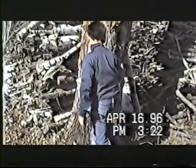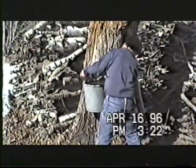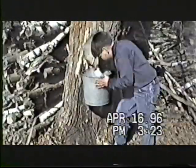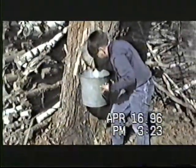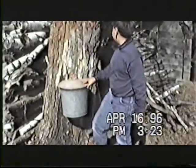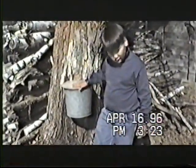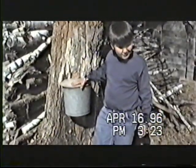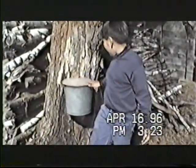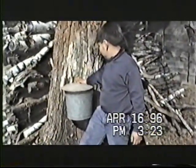There's not much syrup, but it can get up to here, which is about 40 kilograms. Well, first you have to drill a hole in that tree, with a drill and bit. And then you put the spout in there and push it in with a hammer.